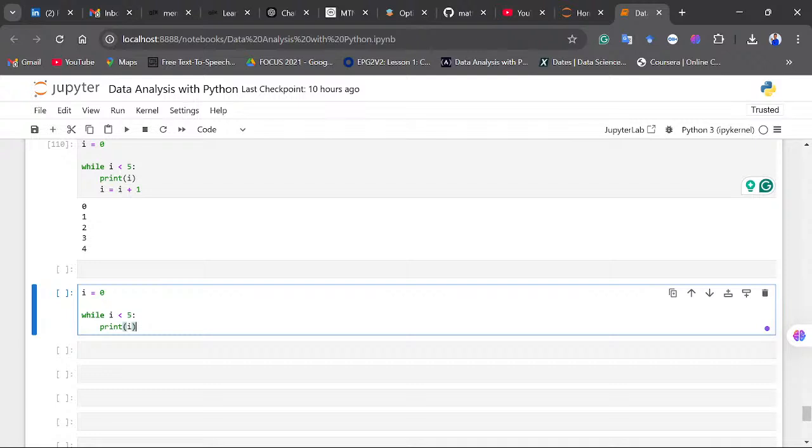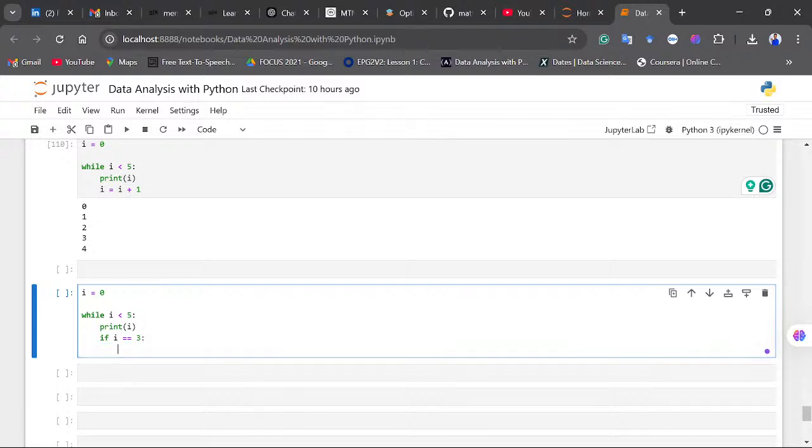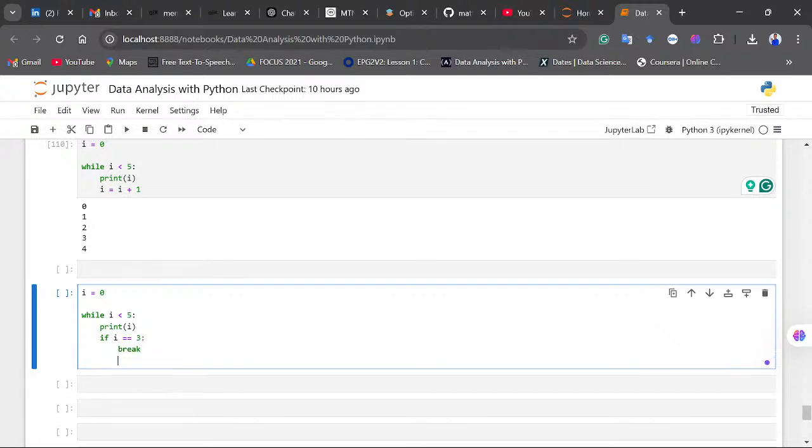So when you are done printing I, it will now check a new condition. If I is equal to 3, then come here and break. I'll talk about break a bit. So break, and then I'll say I is equal to I plus 1.